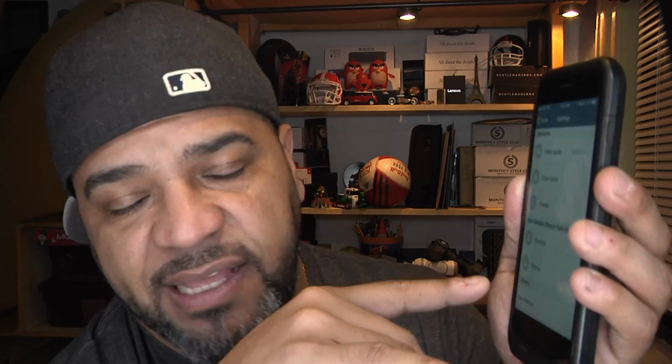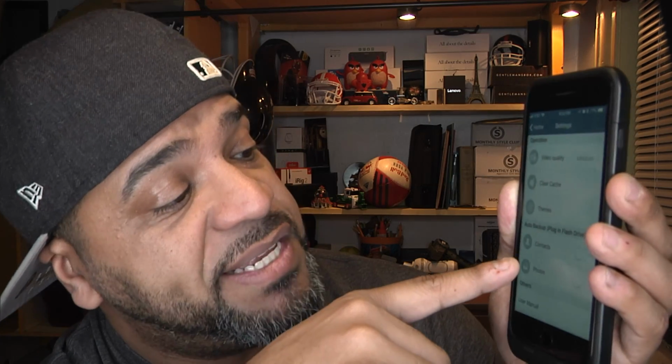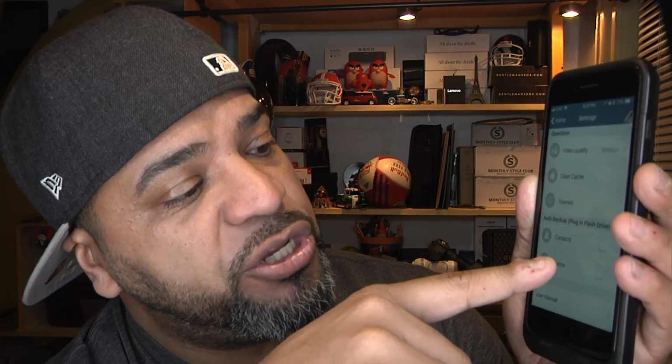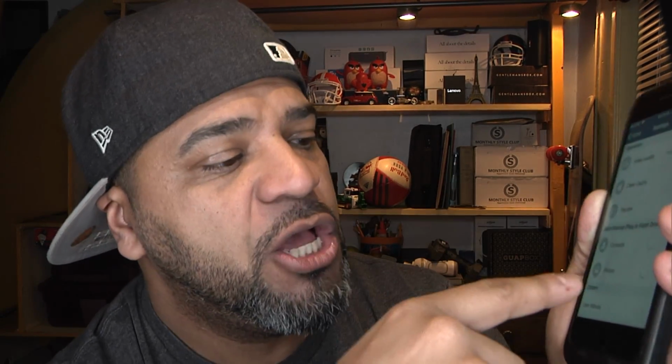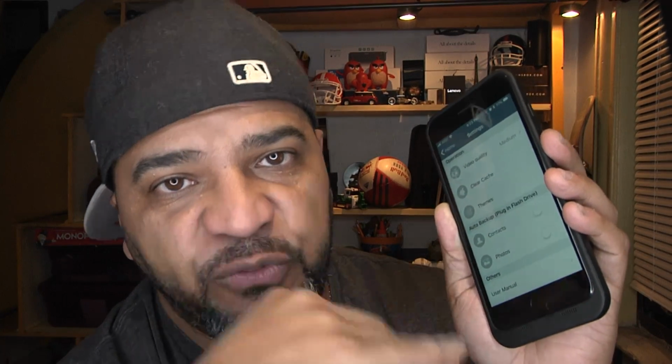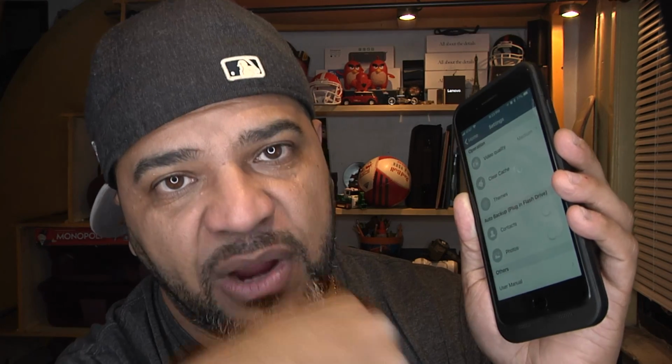And there's another option that I really like, which I just missed the first time I saw this, right here in auto backup. It has an option where you could just turn these on, and when you plug in your drive to your phone, it will start backing up the files automatically, which is kind of cool, because otherwise you would have to do it manually. So you could just set these up so anytime you plug in your flash drive, your files will be downloaded to the flash drive automatically.